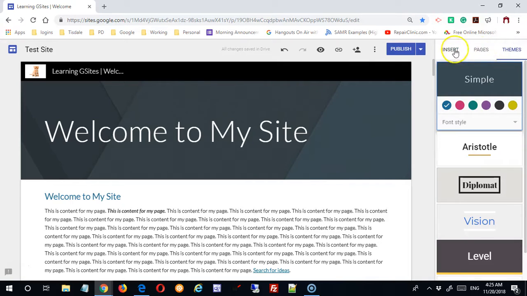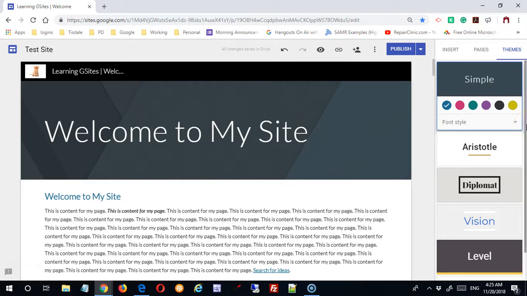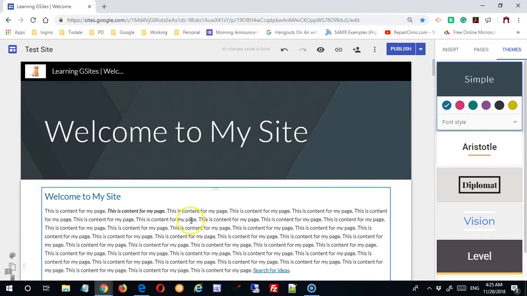And to get there, you're going to click on this Themes tab in the upper right corner of the controls. And you're going to notice that the options here are somewhat limited. The way that Google site pages are created is with something called style sheets. And what that basically means is that different elements on the page are defined. So if I come down here and I highlight this text, you can see this was defined as a heading. And I have some limited controls.